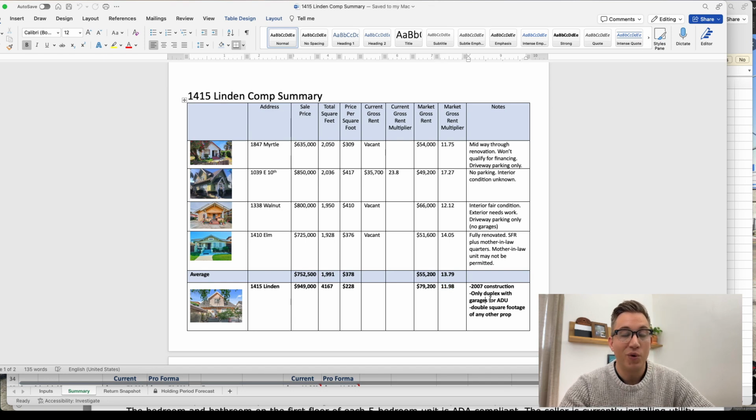And we're getting one unit that's newer construction, we're getting huge garages with ADU potential, and we're double the square footage. So I'm really excited to see what my client does with this property. I think this is a great first investment, especially because he was able to utilize an FHA loan and use a lot of leverage, and he's still gonna be in a pretty good cash flow position, especially after that ADU is built. I would love to hear what you think about this deal.